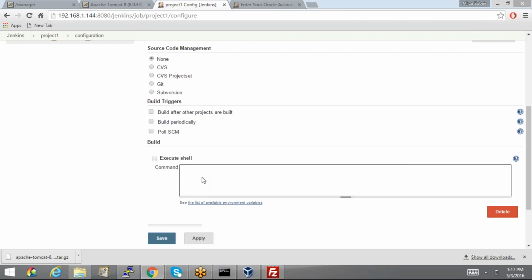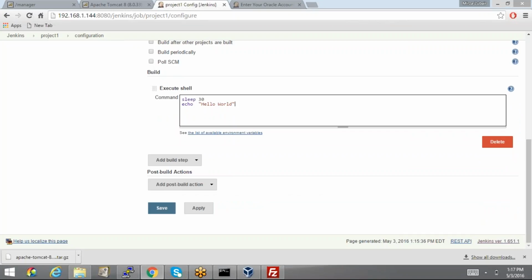Simple shell script. It says sleep 30 seconds, and say echo hello world. I'm not doing any further things.